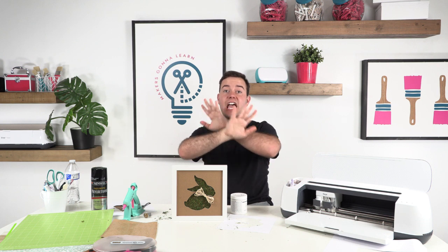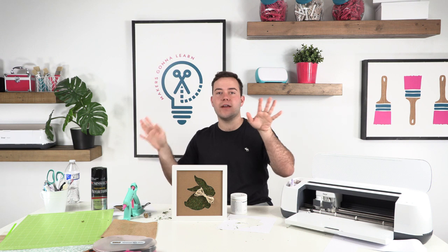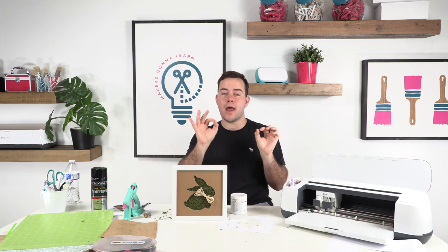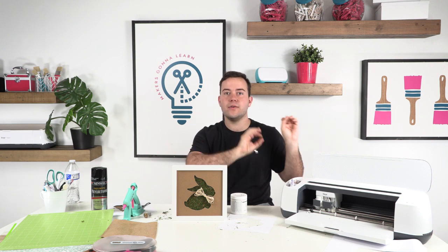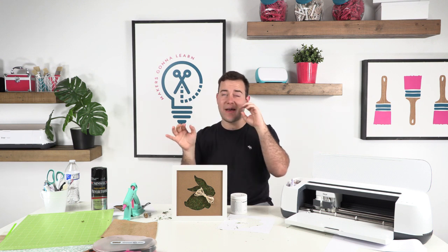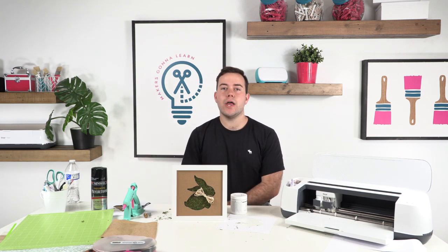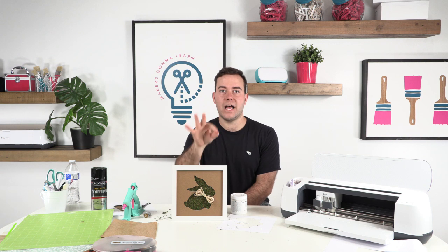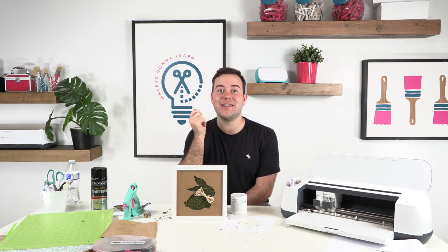My favorite tip for stenciling as a whole, no matter what stenciling you're doing, is the number one thing that changed my life when I learned it. I learned this from Ed Roth, who is a stencil expert. You should check him out. He has a whole stencil line. If you're into stencils, he's super cool. It's called Stencil One. But here's what he taught me. Have way less paint on your brush than what you think.